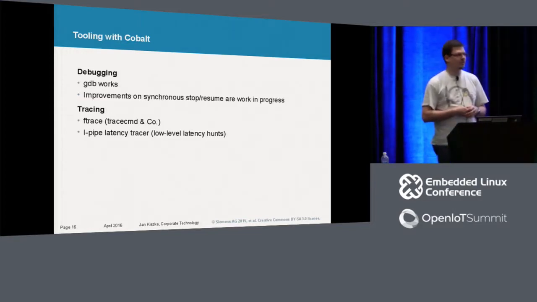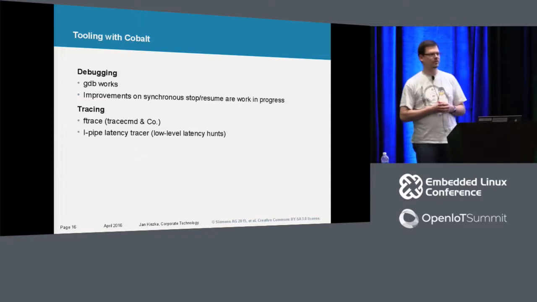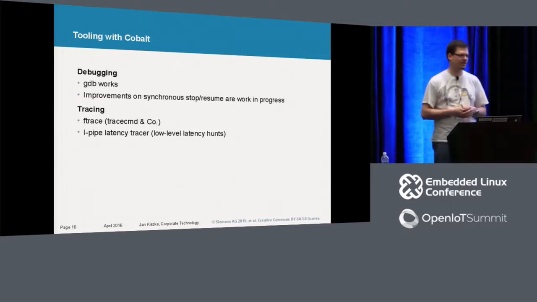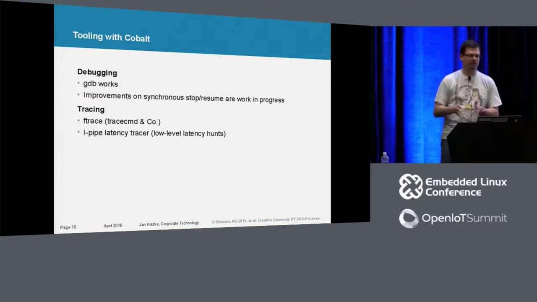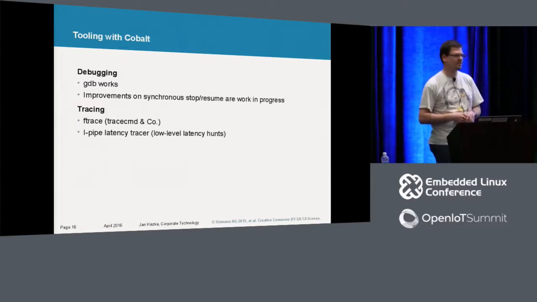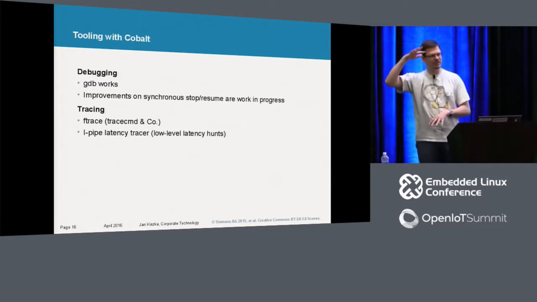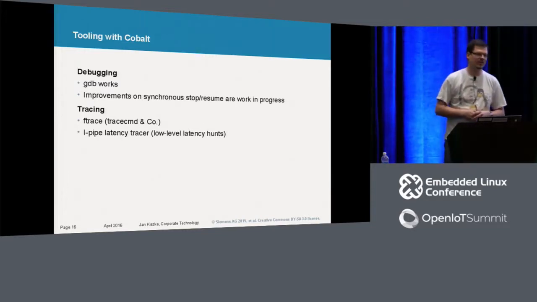Then there's, of course, the need for tracing in a real-time system, because usually you don't want to debug this way, or you can't, because the interesting things only happen when things are running and not when they are stopped. So what we did as well is to enable ftrace for this environment. You may know that the Linux kernel can trace events also in NMI context, which is already kind of a co-kernel environment from the Linux point of view.